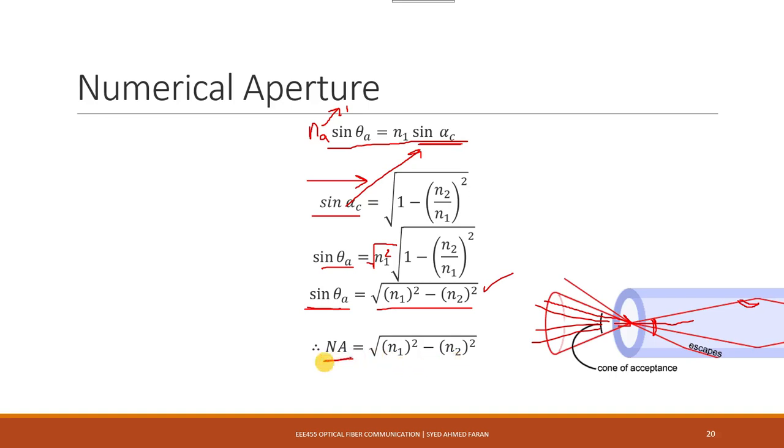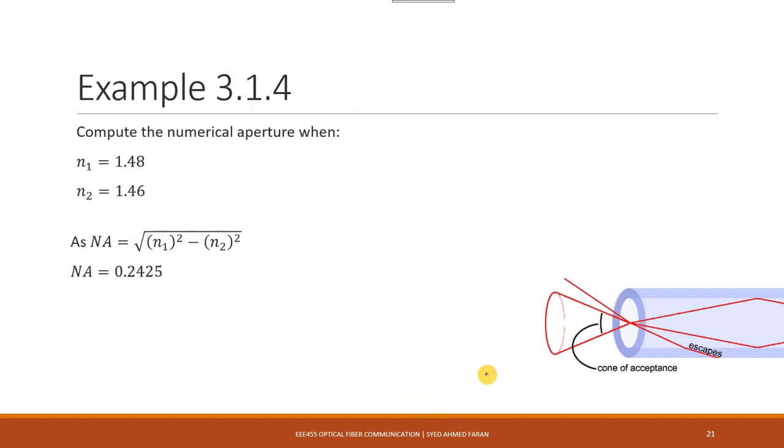So the numerical aperture, which I said is a kind of summary for us, because it is telling us everything from the acceptance angle to the propagation angle to the incident angle, and telling us all about the total internal reflections. This one value is dependent upon the two refractive indices n1 and n2. So this is the importance of the refractive indices: all these angles, all these values can be described only by these two refractive indices n1 and n2. So numerical aperture is also dependent upon these two values.